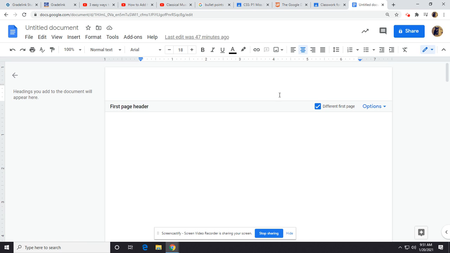And for headers and footers, the very first thing you need to type in your notes is you always, write this down, always click the different first page button.